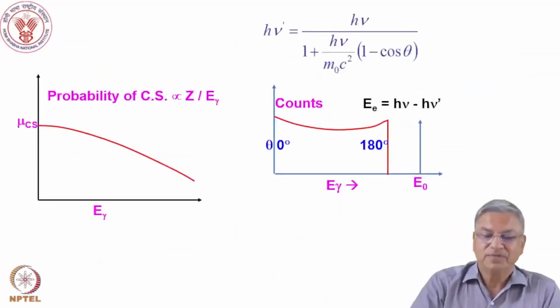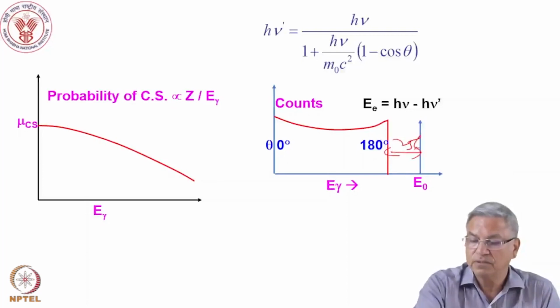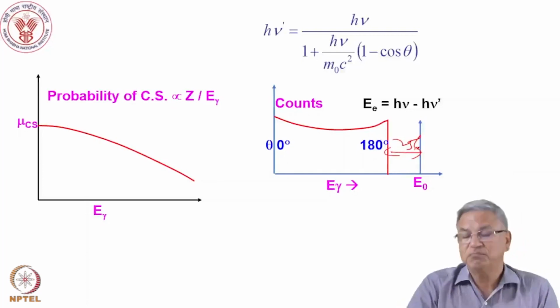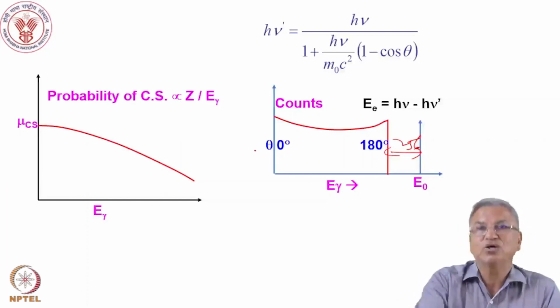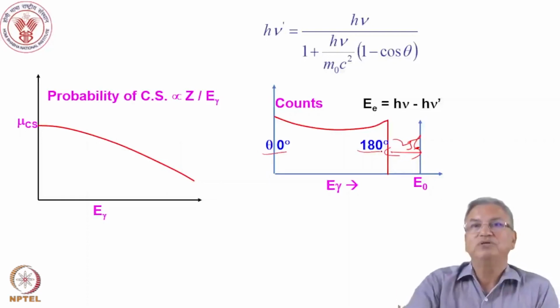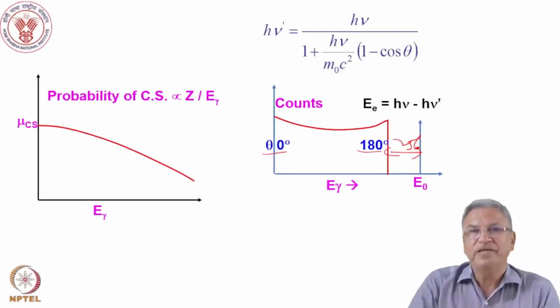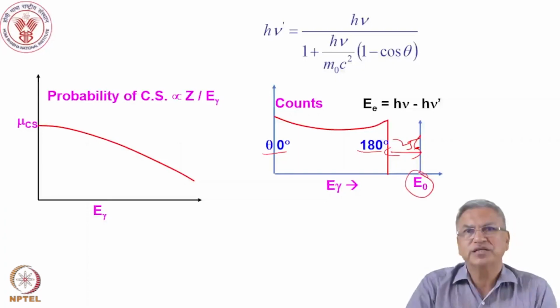You can see here the Compton edge at 256, if the photon energy is much higher than the rest mass energy of the electron, that is 511 keV. Depending upon the scattering of the photon at 0 degrees or 180 degrees, you get a continuum in the gamma spectrum as a result of Compton scattering. This is the full energy. So Compton scattering does not lead to the full energy deposition.